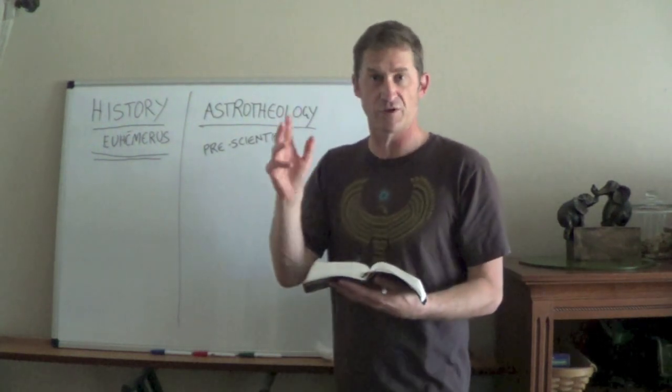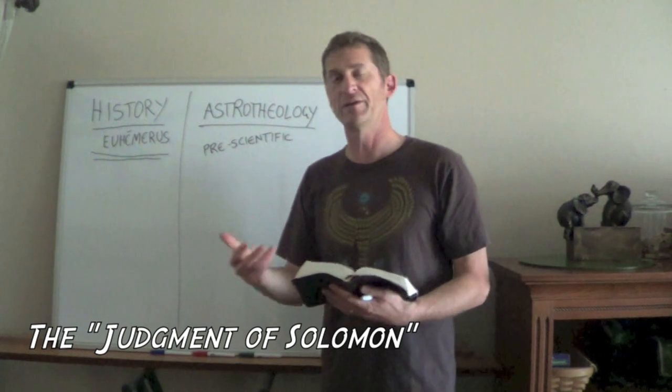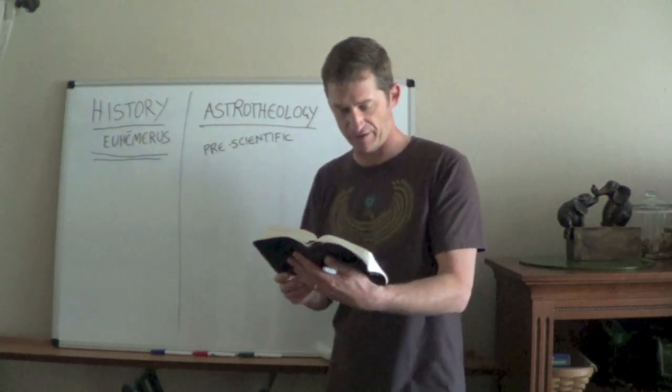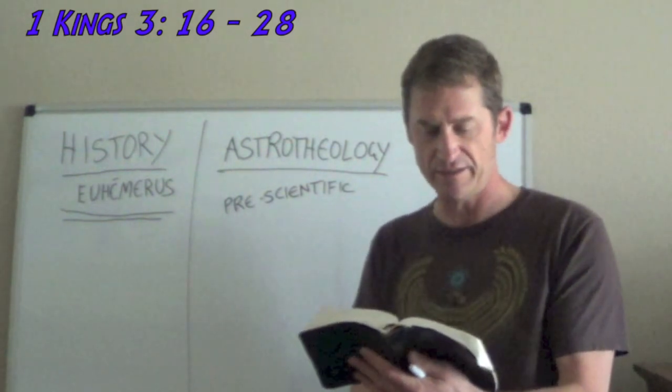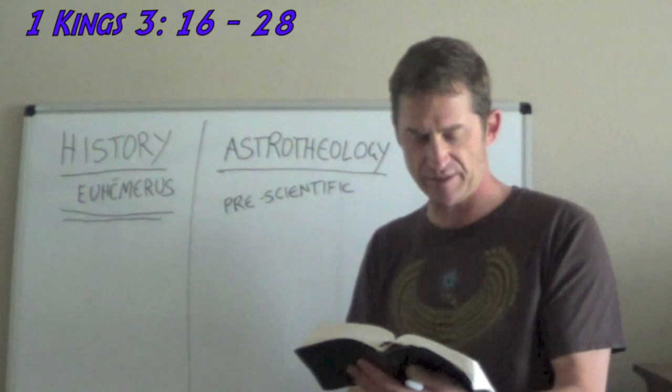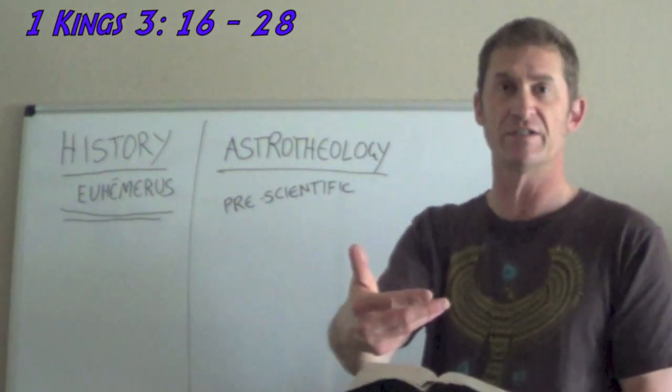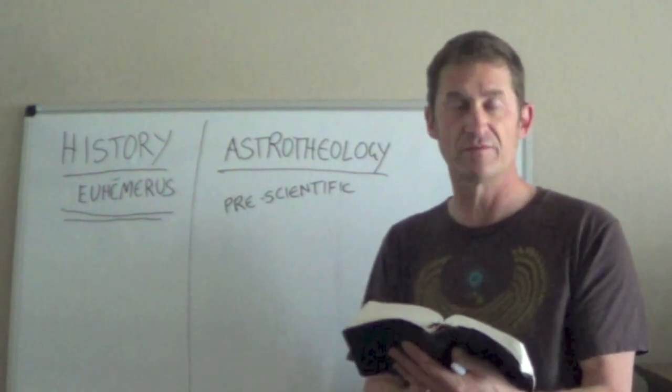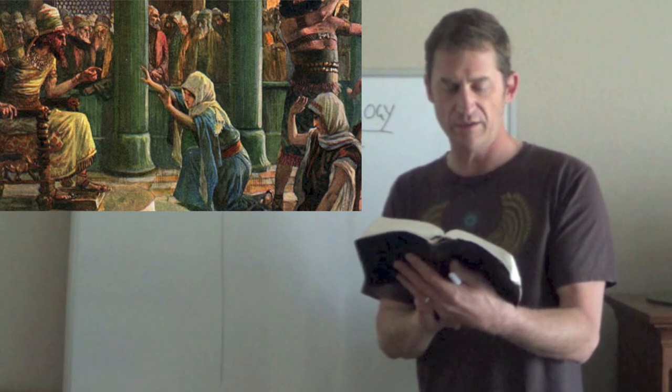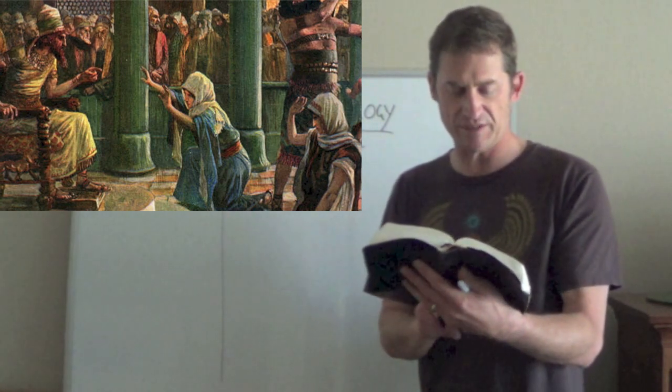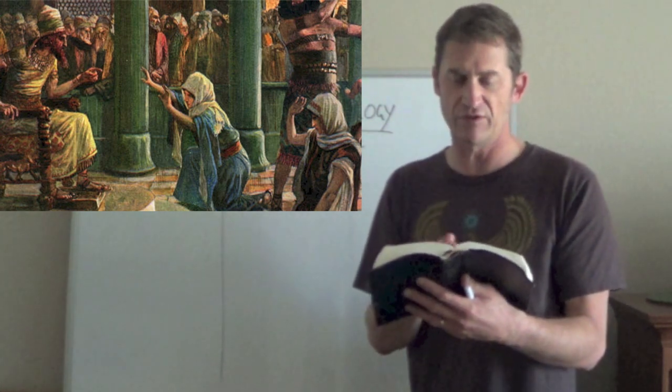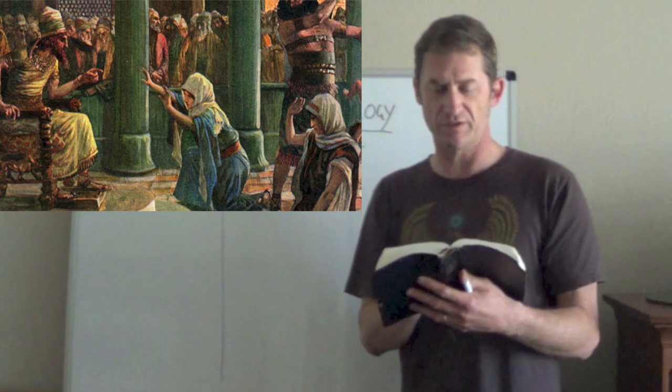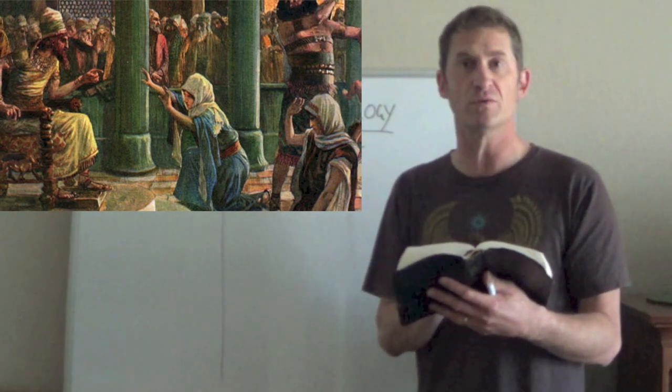Let's start with a pattern that is found around the world. I want to show how specific these myths are. They can actually be shown to tie to specific constellations. I would like to start with the story of the so-called Judgment of Solomon, where two women come to Solomon. One baby has died, one baby is still alive. Let's read from 1 Kings 3, beginning in verse 16. Then came there two women that were harlots under the king and stood before him. And the one woman said, O my Lord, I and this woman dwell in one house, and I was delivered of a child with her in the house.